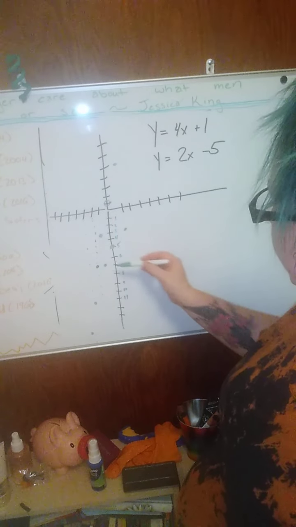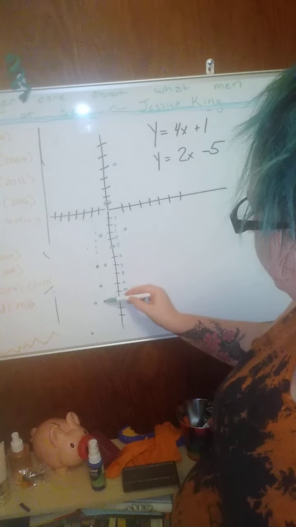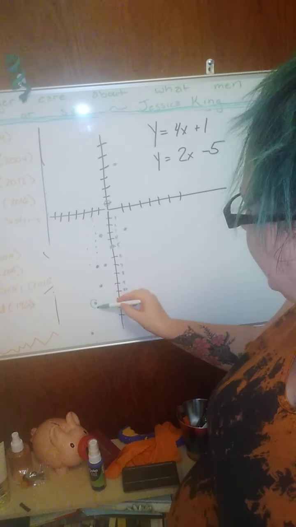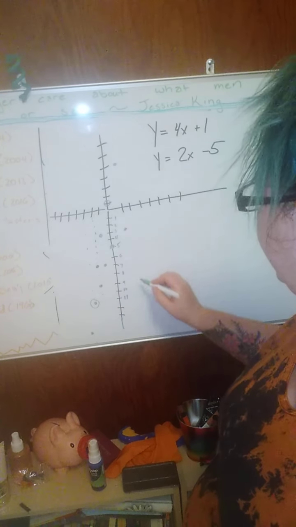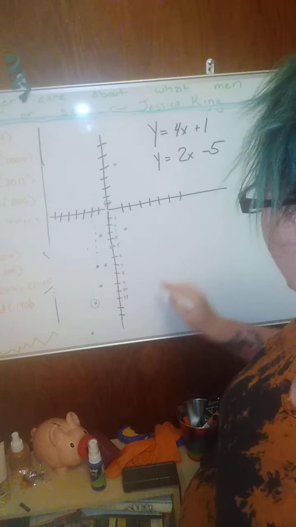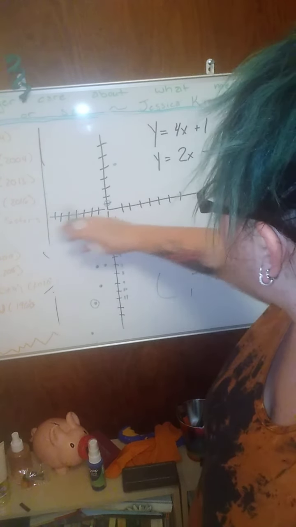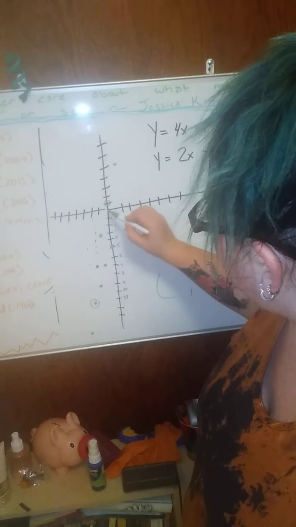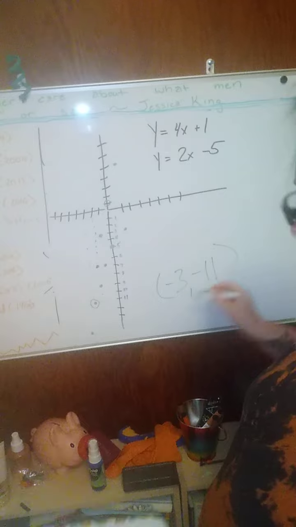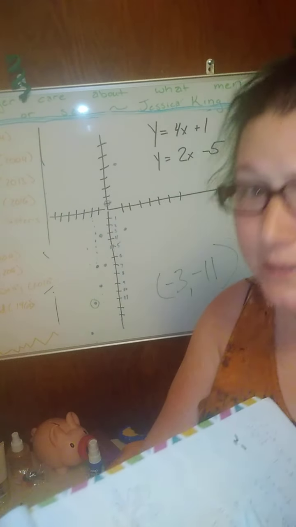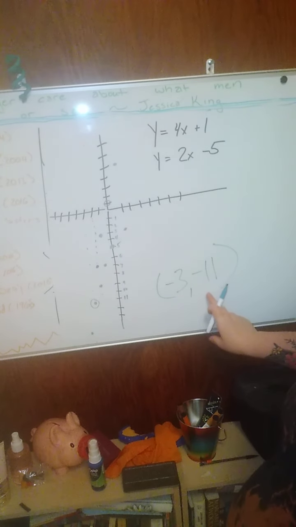And we're trying to find where they connect. So from here we're still going down two over one, right here. Down two over one. And that connects at that point right here. So this is the y is negative 11. And the x-axis, which is here, that one's going to be at this one. So one, two, three. Negative three. Your answer for this ridiculously difficult problem is negative three, negative 11.